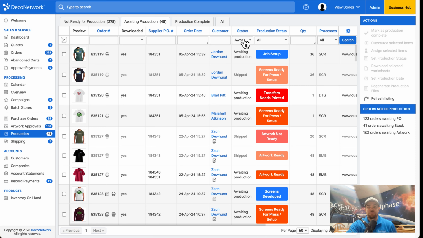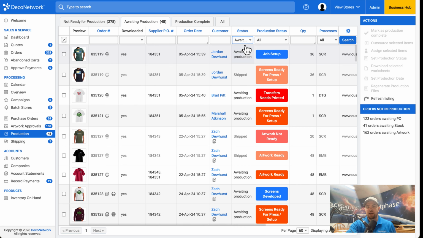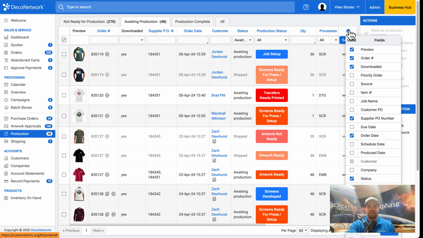I can also just choose to filter by different statuses up here. So instead of awaiting production or not ready, I can just search by all and view all orders regardless of status. Do know that the different columns up here can be controlled by clicking on the gear. And this is for account to account. So if some users want different columns than others, they absolutely can control this.